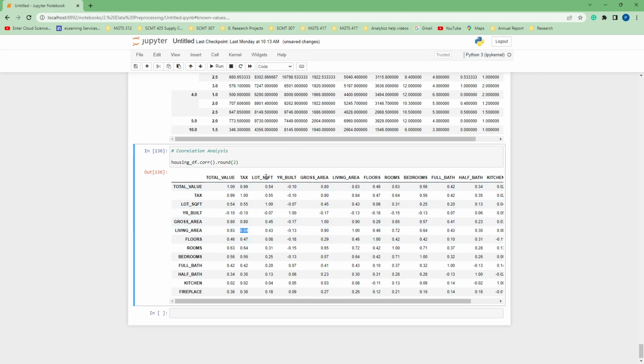Similarly, lot square footage has a very high degree of correlation. No, actually not. So here we go. Gross area has a very high degree of correlation with the living area. So we want to drop the independent variables which have a very high degree of correlation when it comes to regression analysis. We'll come back to this again in the subsequent chapters, but this is one way to have a quick peek in case you need to drop anything before you start with the analysis.